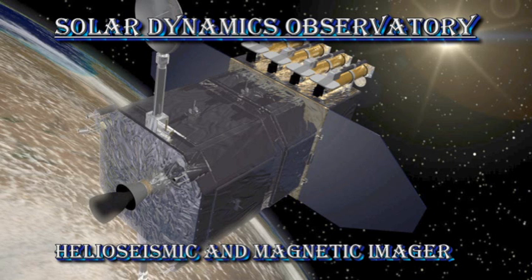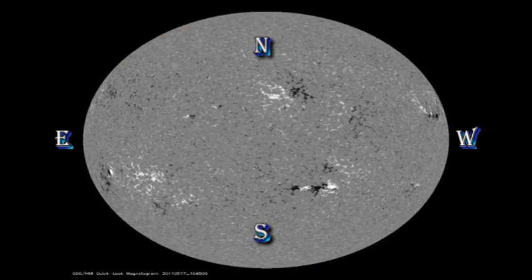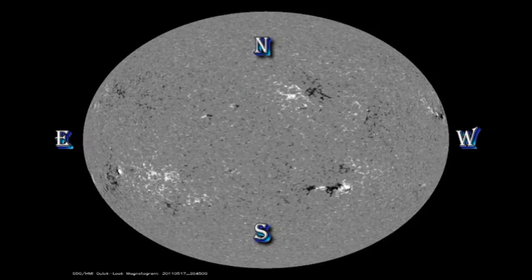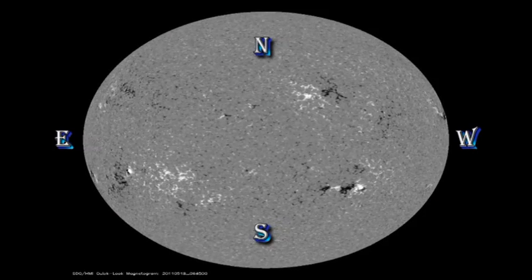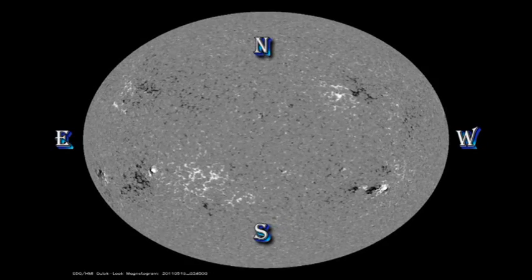Let's take a look at the evolution of these sunspot regions, but as you'll see, there's nothing much going on. In the southwest, you can see the slow decay of region 1214 and the disappearance of 1217. Region 1216 remains stable, and it always amazes me how these large unipolar spots can remain coherent — magnetic fields shouldn't seem to work that way. And if you look to the southeast limb, you can see the appearance of the new region 1218.